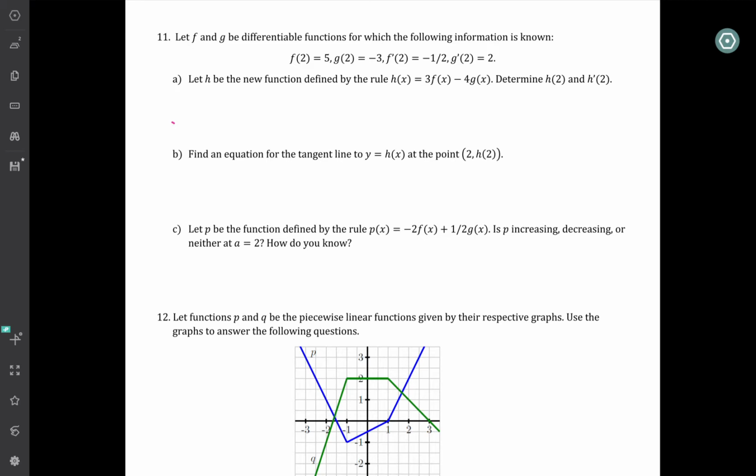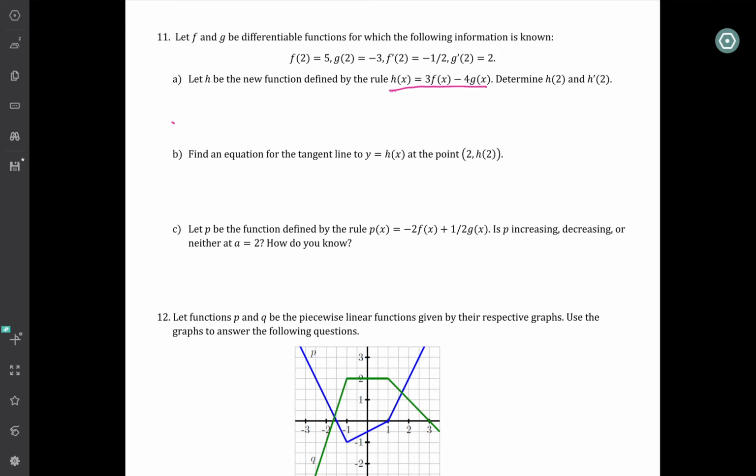Everyone, this is a video on 2.1 number 11 through number 13. So let me look at this. It looks like number 11 and 12 also have to do with applying some of our rules in a more general sense. Instead of giving you an equation for function f and function g, I'm just saying in general, if a function looked like, for example this first one, 3 times one function minus 4 times another function, how would we find its derivative?